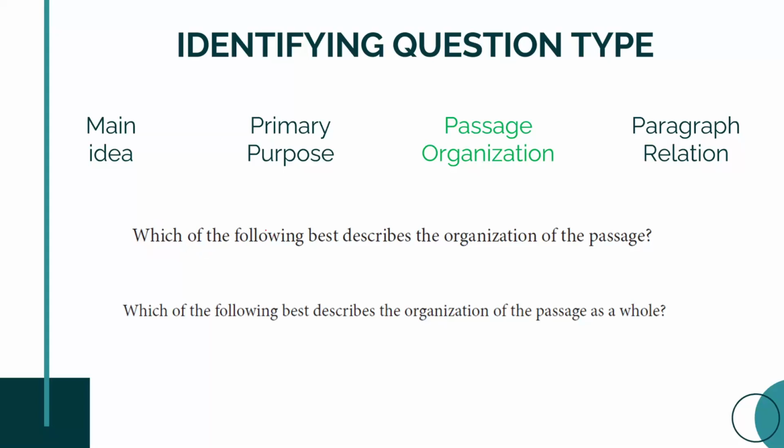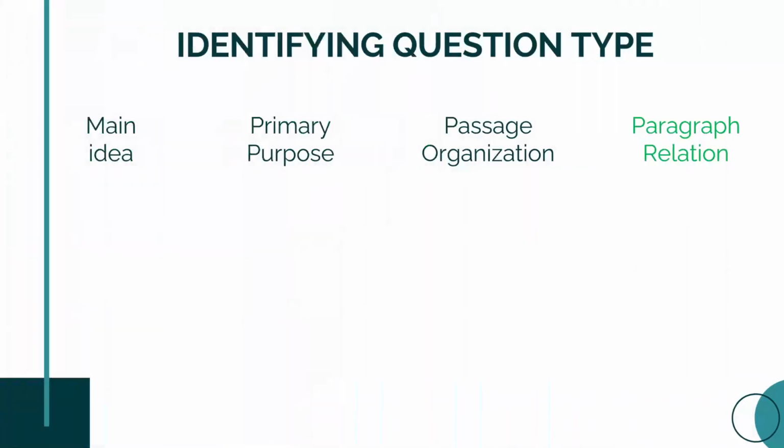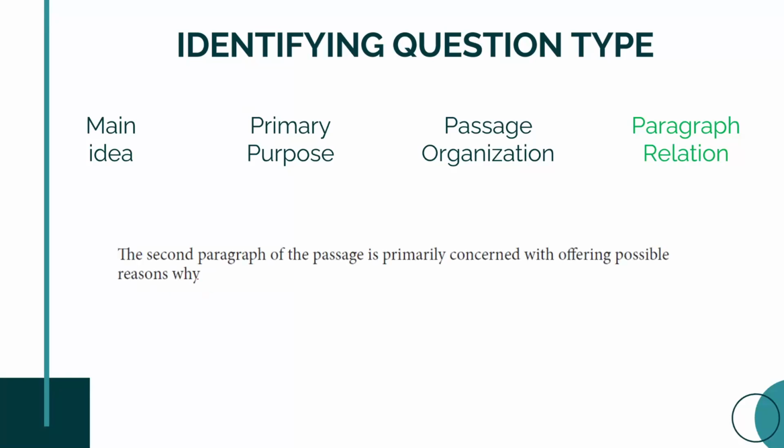So you could consider these purpose questions as well, but rather than one overarching purpose with primary purpose, it's more like first the author does this, and then this, and then this. Again, not very common. These questions are quite rare, so don't expect to see these all the time. And then finally, we have what I refer to as paragraph relationships. What I really mean by this is they're focusing specifically on a paragraph. You could almost think of it as a primary purpose question for just a paragraph.